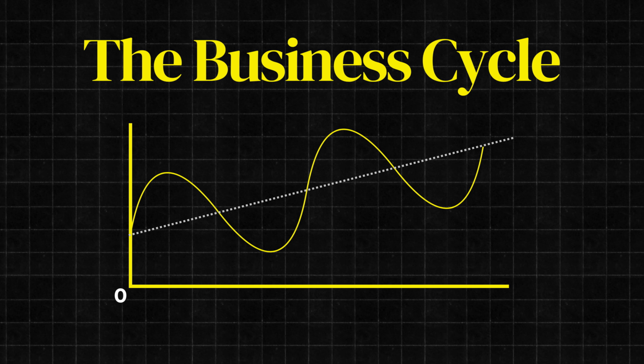The business cycle is a type of diagram that tracks real GDP, shown on the vertical axis, over time, shown on the horizontal axis. Now, it is true that most countries' GDP will increase over time. This is usually due to technological advancements that make it possible to produce larger outputs more quickly than before.